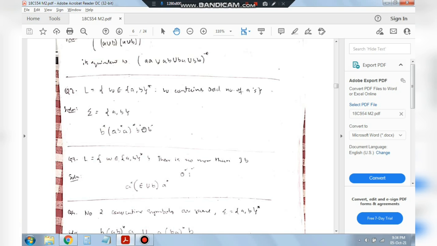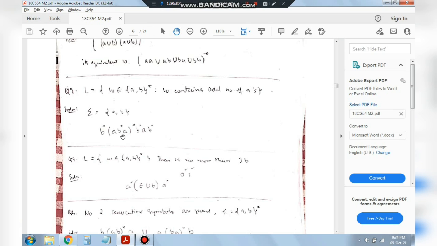That means it's getting increased by 2, means 1, then plus 2 which is 3, then plus 2 which is 5 and so on. So I'll have 2A here which will be repeated 0 or more times, right? If I want 3 A's, these 2 A's I'll repeat, and this A is already here, so 1 plus 2, which is 3. So 3 number of A is there.